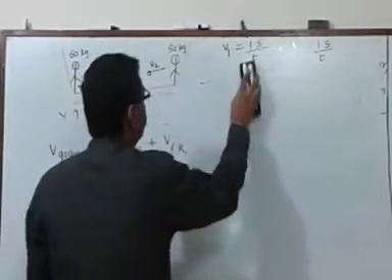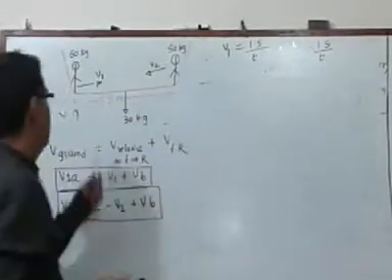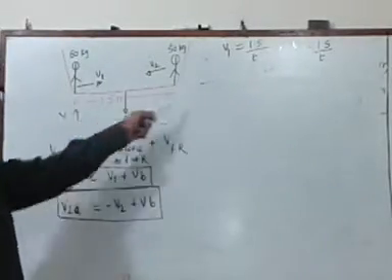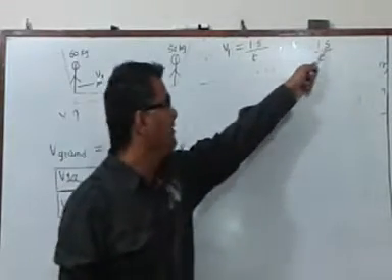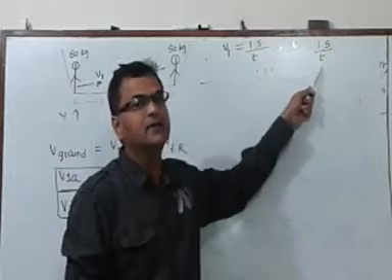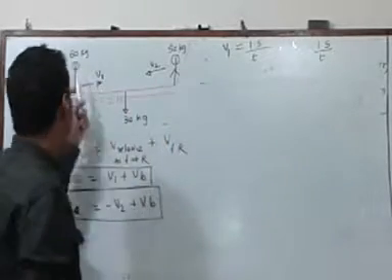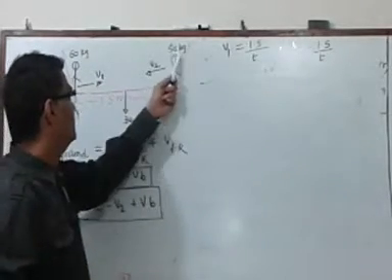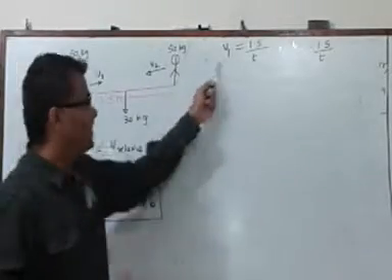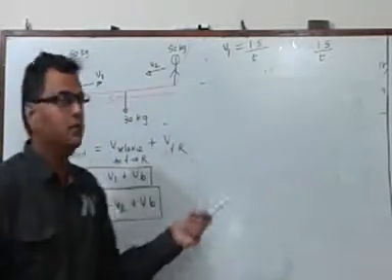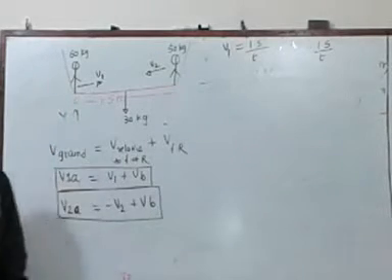Please note here, v1 and v2, the relative velocities, we have already computed as distance upon time, that is 1.5 upon t and 1.5 upon t. T is constant, time is not relative. So whatever time the boy takes to reach the girl, the same time the girl takes to reach this position. So the velocities are the same, but of course in opposite directions.